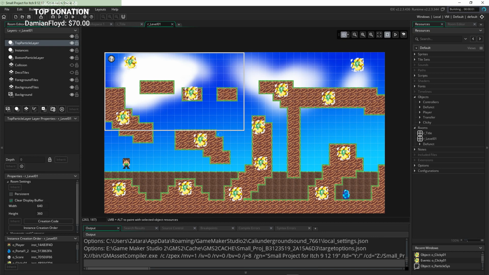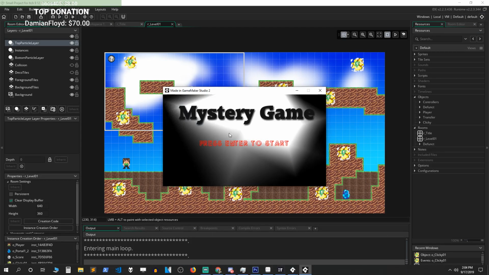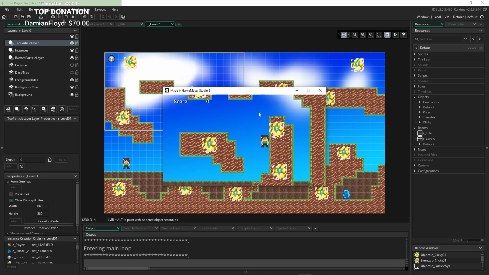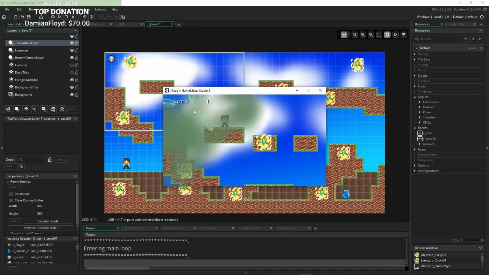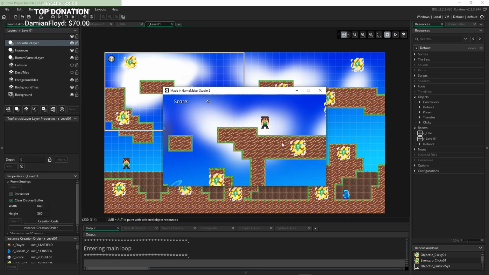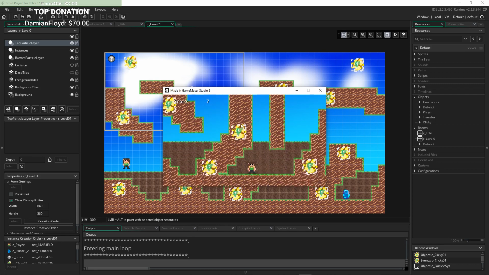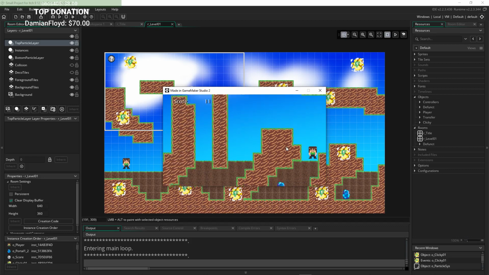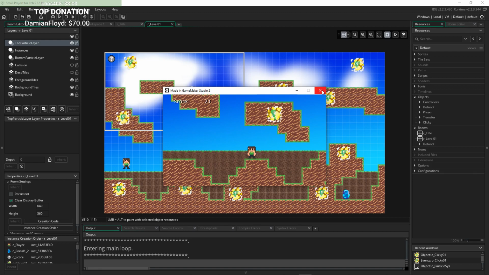I'm going to take a look at the project. Definitely overboard on the particle effects, but I wanted to exaggerate them to show them and then reduce them. We're going to get rid of that blurry one.